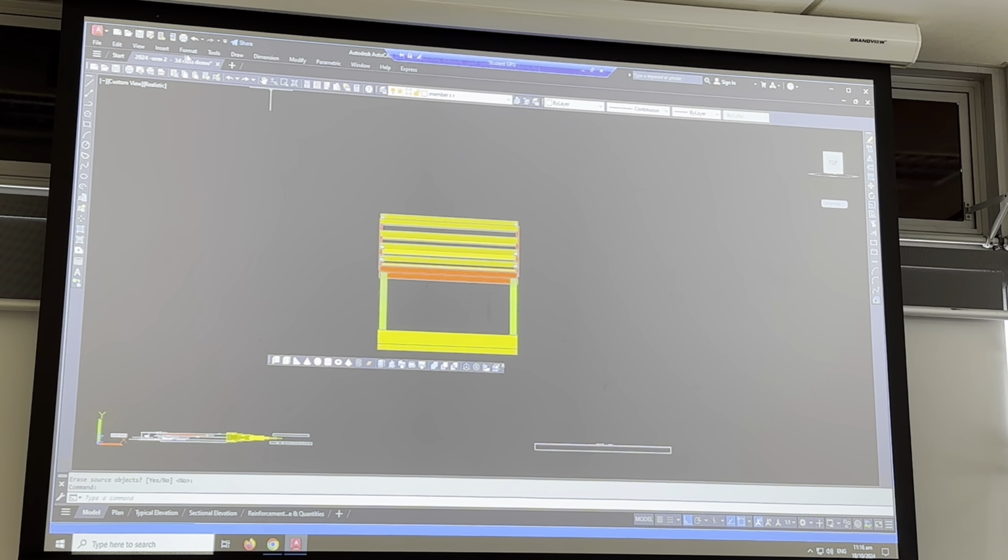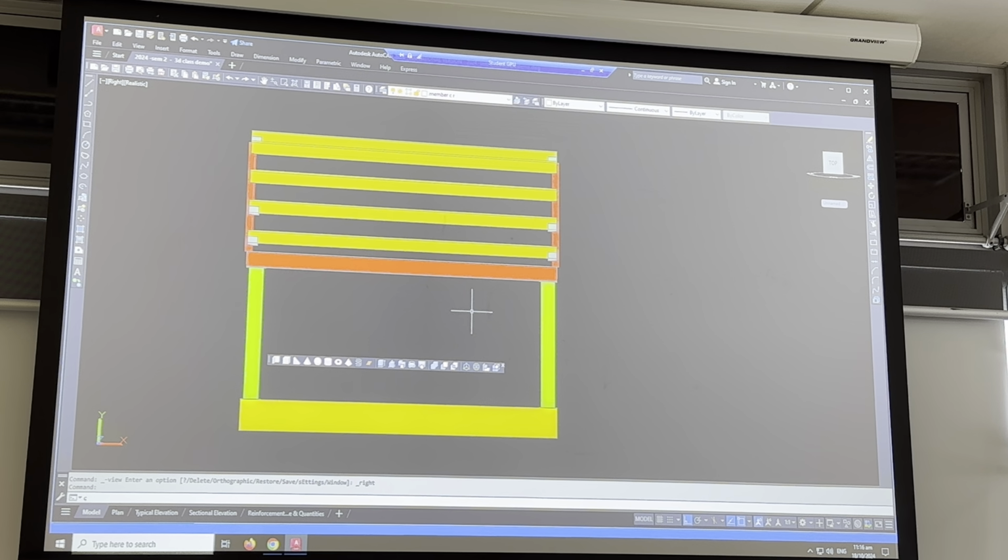I don't know how many trusses there are or what the actual distance works out at. So, put 9 total. Yeah, so there's 9 in total, so you need to, with ortho on, type in the number and then it'll dump it in the right place. Do you use the divide tool? No, I've only done a few here, haven't I? Only done 1, 2, 3, 4, 5, 6, 7, 8.